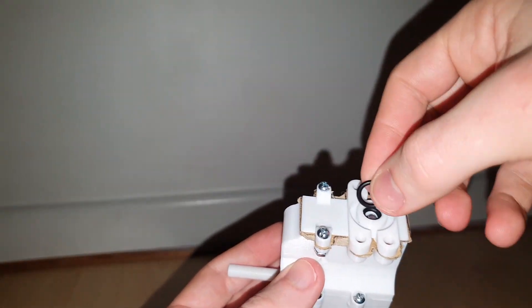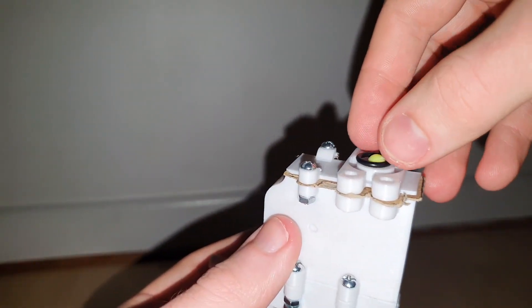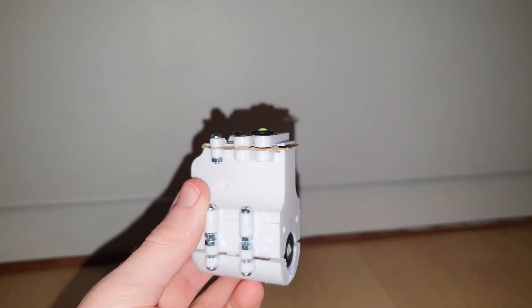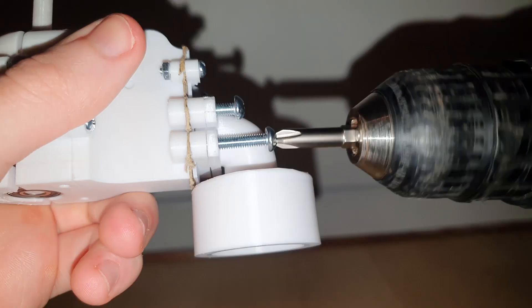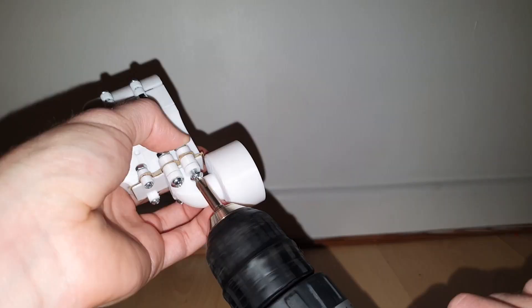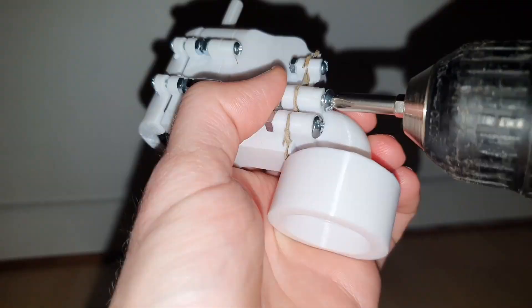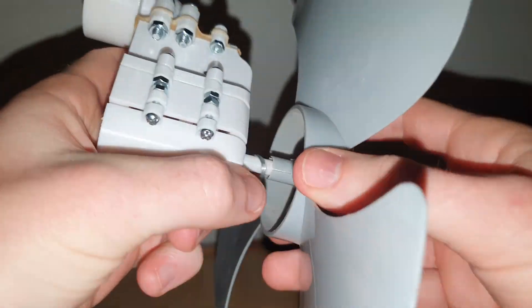Next, a 9 by 2mm o-ring sits on the raised section — it seals the joint between the valve assembly and the bottle connection. The BB ball is then put in position and the bottle connection piece is fitted on top. 4 M4 by 20 bolts then secure the bottle connection to the valve assembly and the piston cylinder. Next, the propeller is slid into place and secured using a little metal ring.